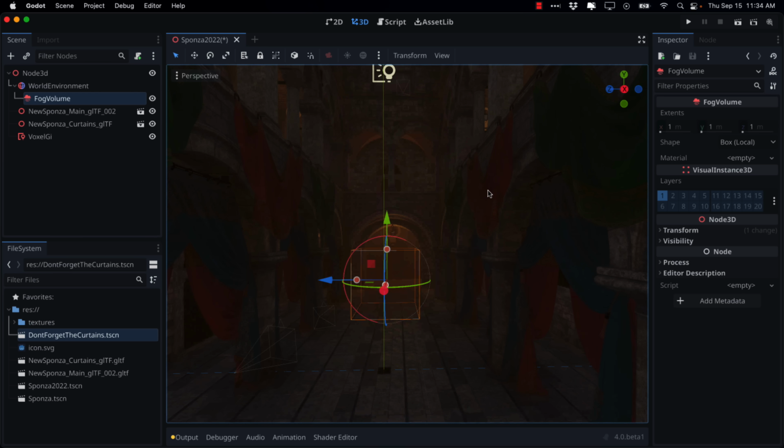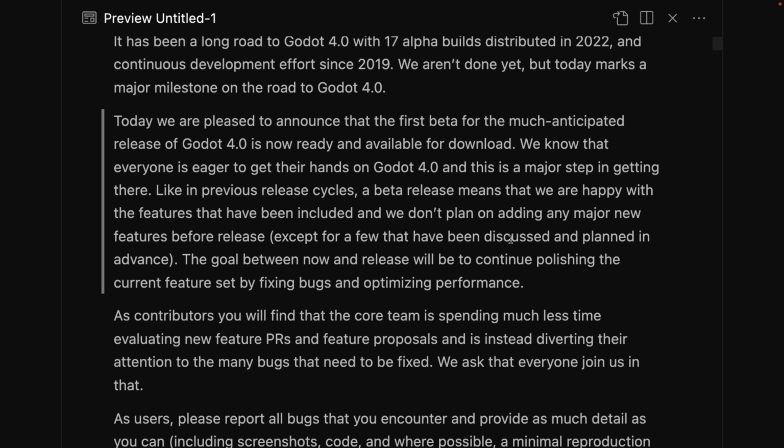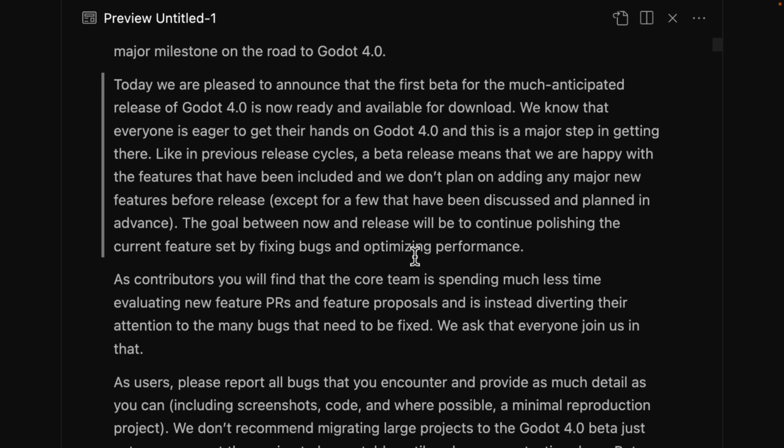So now that we've done a bit of a hands-on demo, let's jump on over and take a look at the release notes, see what else was in this release. Now, I'm using a preview version of the release notes to try and get this video out in as timely a way as possible, so do be sure to check GodotEngine.org for the full final release notes in case anything has changed. This should be pretty similar to the final results.